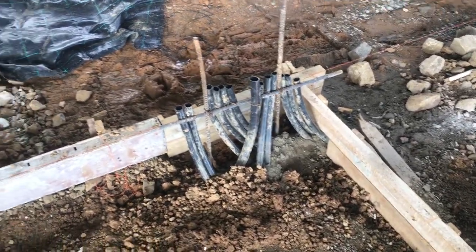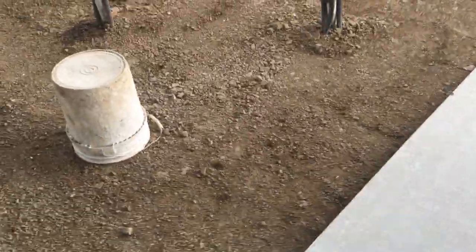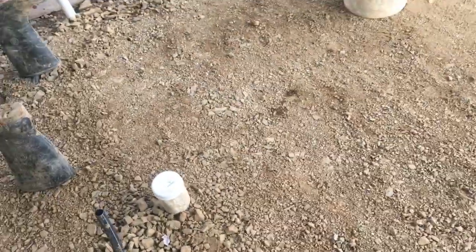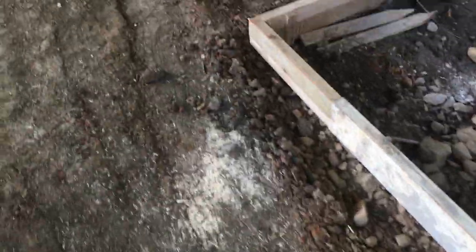With that dedicated line, if there's any problem you can pull the whole line out and replace it, because the plastic tube just acts as a sleeve. One of the big problems in plumbing in Costa Rica is lack of ventilation — well here there is a vent near every toilet, with a smaller vent line so everything can exit without slowing down the flow.